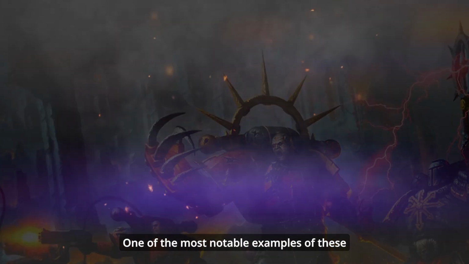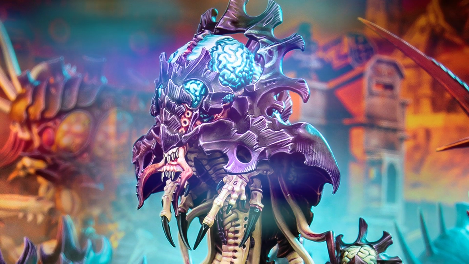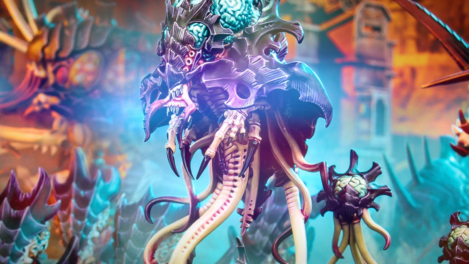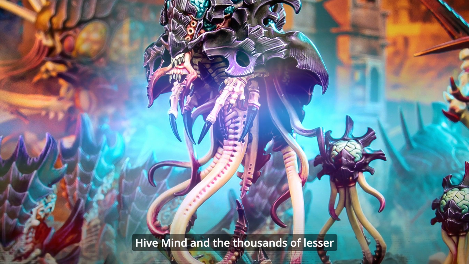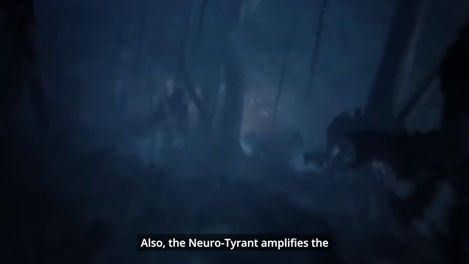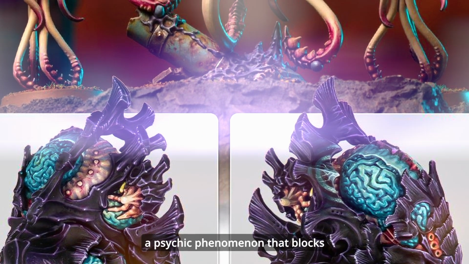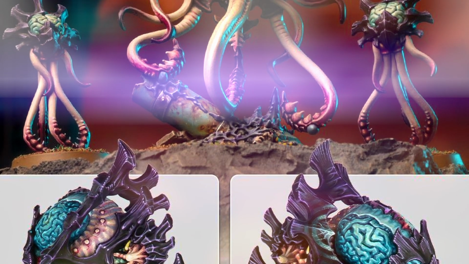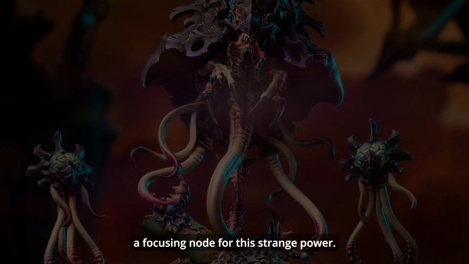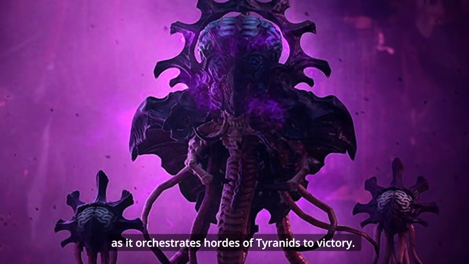One of the most notable examples of these newly discovered bioorganisms is the Neurotyrant. Its enormous brain serves as a focal point for the Tyranid synapse network, enabling a strong connection between the hive mind and the thousands of lesser creatures it commands. Also, the Neurotyrant amplifies the Shadow in the Warp, a psychic phenomenon that blocks warp-based communication. During invasions, the Neurotyrant acts as a focusing node for this strange power, liquefying the minds of its prey as it orchestrates hordes of Tyranids to victory.